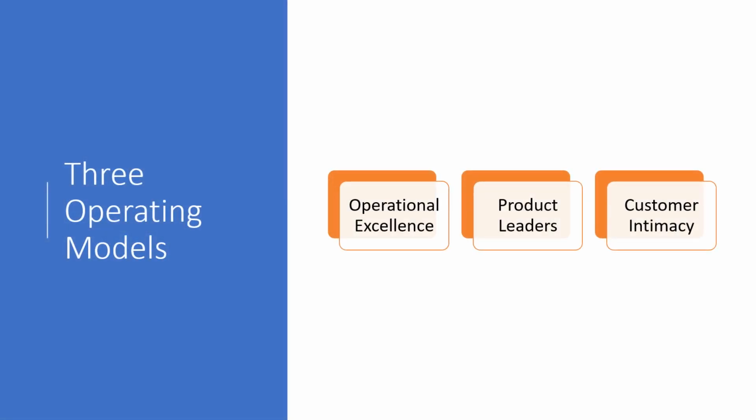So, like I said before, based on these previous things, there's 3 operating models that you could use. You could use a model of operational excellence, where you show that the way the product is developed is of the highest standard possible. You could market it as a product leader. You could present this product in comparison to other products and show that they are the highest quality. This was something that was very common when Apple was competing with PC. They would advertise themselves as product leaders.